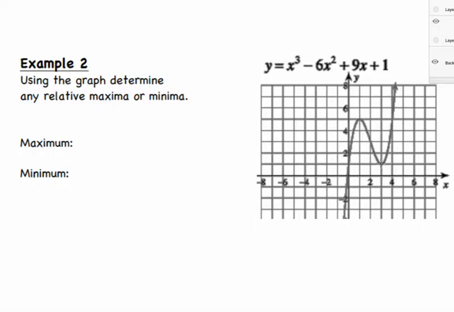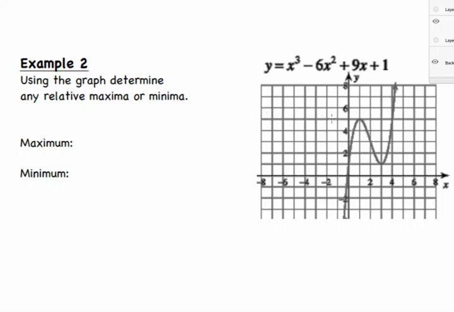So this graph isn't that interesting because I can only see one hill or maximum value, and I can only see one valley or minimum value. But I'm going to use this example to teach you how to write your maximum and your minimums. If a graph has many maximum and minimums, the highest maximum of all is called the absolute maximum, and the lowest minimum of all would be the absolute minimum. All of the other maximum and minimums in your graph are called relative maximum and minimum, and they are relative to their interval or location that they're located at.